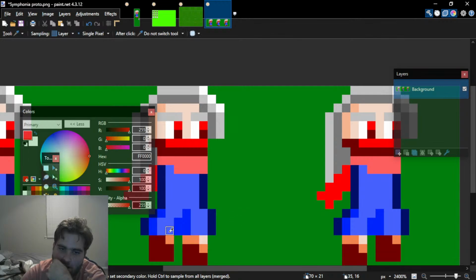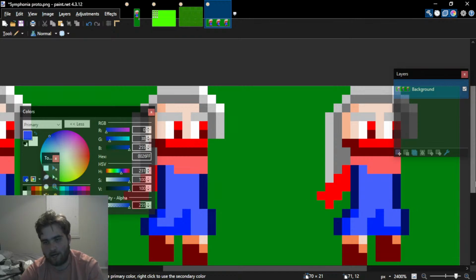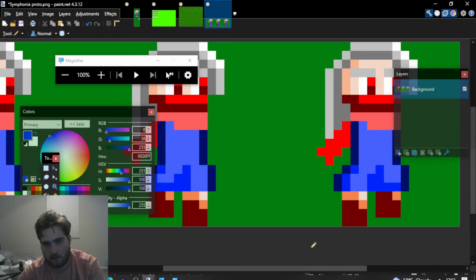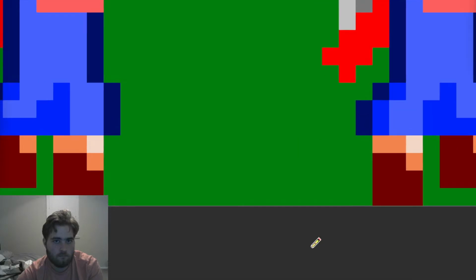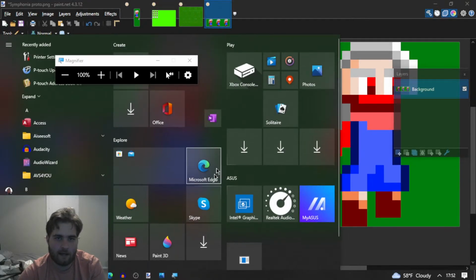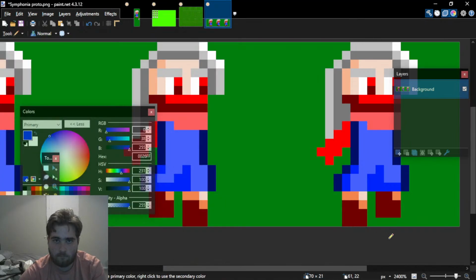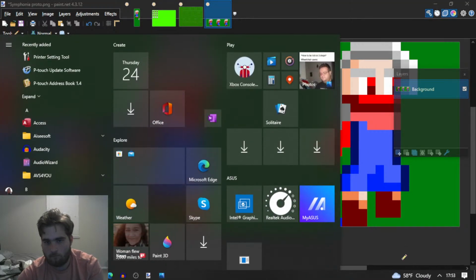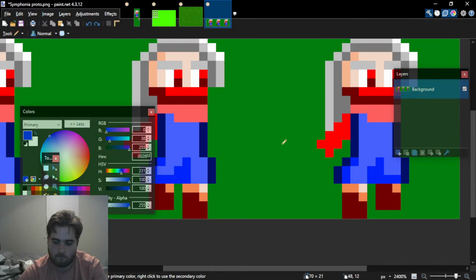And then we also kind of need to, just going to add one more detail here. So, since the legs go behind, we should probably just add a little bit of shading right there. Oh, I accidentally opened the magnifier. No, I don't want to do that. Alright. It's going to be this one right here.